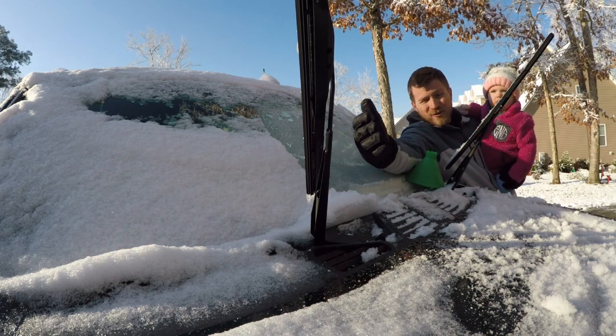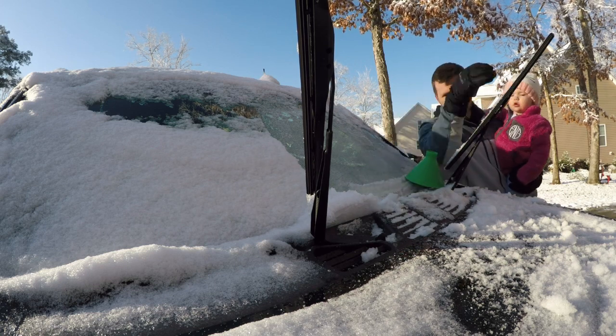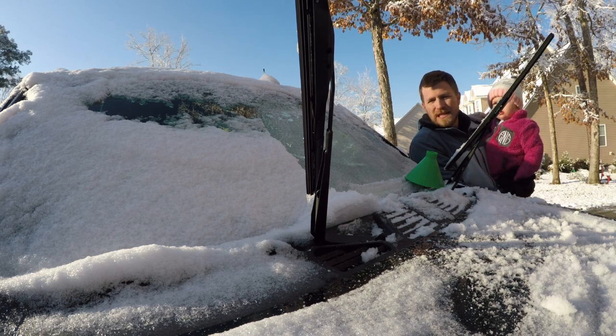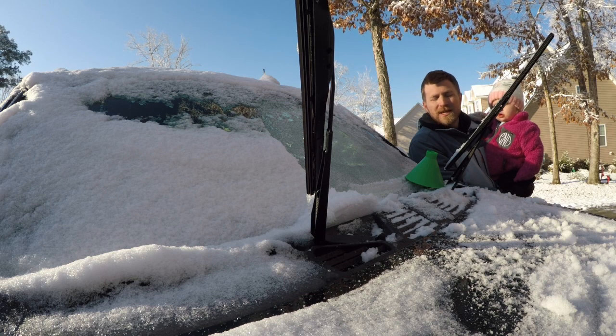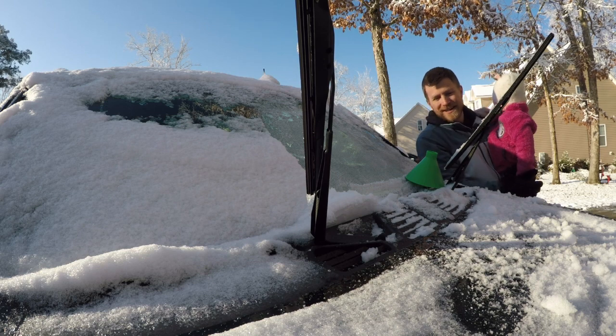We actually got our first snow of the season this morning, or actually last night into this morning. So I'm just trying to clean off some of the snow before I get a late start to the day. But I thought it'd be fun, I just wanted to take a quick minute to do a cold start for you on the GMC Envoy. So let's go ahead and get the snow finished cleaning off the window, and then we'll do a cold start.